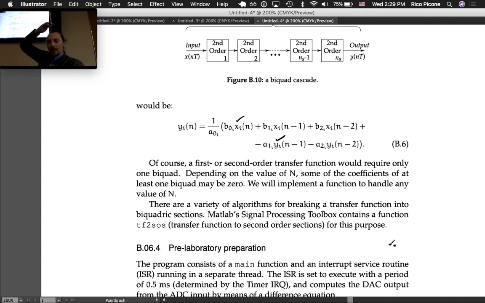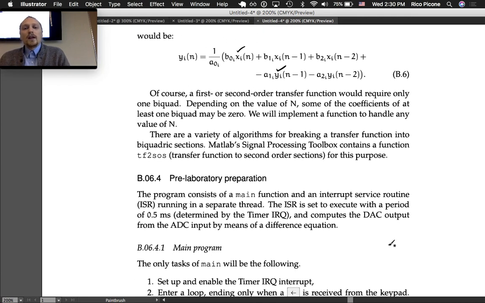There are a variety of algorithms for breaking a transfer function into biquadratic sections. The MATLAB signal processing toolbox contains a function, tf2sos, the transfer function to second order sections function, for this purpose. You're not going to be required to do those things in this lab. A lot of this is done for you, but it's good to know how to do it if you needed to.